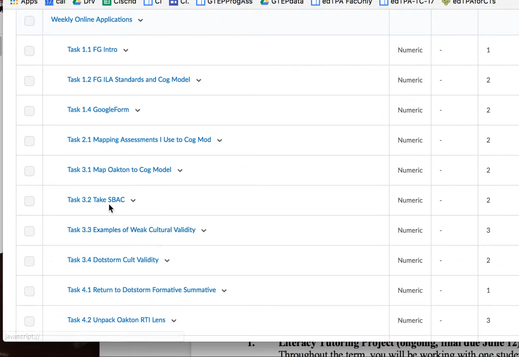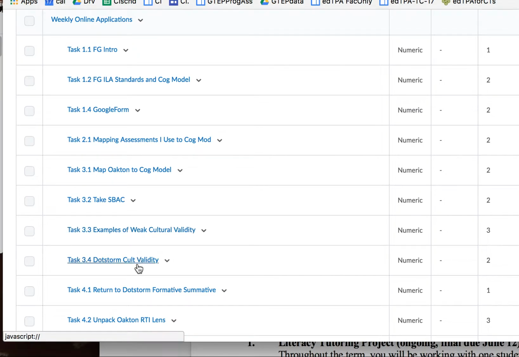One of those was from the SBAC, so I gave you credit for taking the SBAC when you submitted this. If you posted only one image to the examples of weak cultural validity dot storming board, the request was to post one from the SBAC and one from some other assessment you use. So I just left your score blank for now, and I'll change that when I see that other component included.